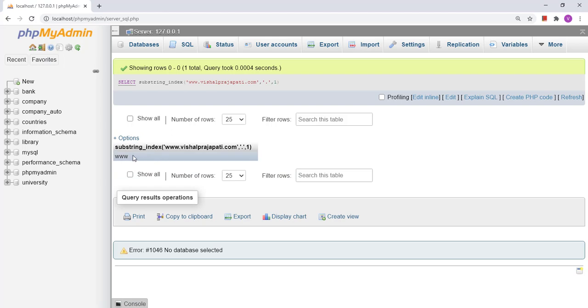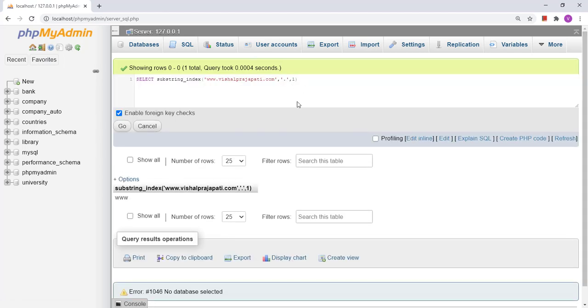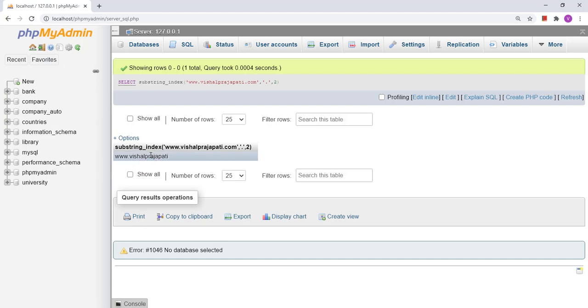Here I got the result www. The delimiter is dot, so after the first occurrence of this delimiter, we have to consider the string which occurred before that delimiter. Suppose I write 2 over here. In this case, I will have www.vishalprajapati.